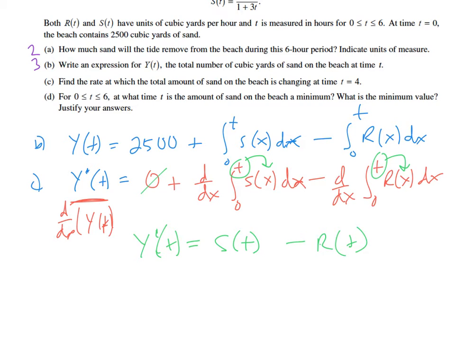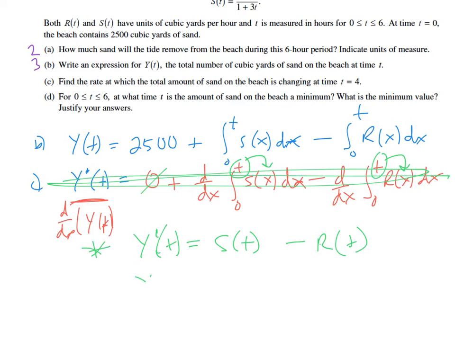Now, possibly you got that a little bit quicker. I wanted to show you how that's connected to what we did in part B. But you could have certainly gotten that just by saying the rate at which the amount is changing is the rate at which it's being added and the rate at which it's being removed. It's the difference between the two. And that's really all we have there in part C with our y prime equation. So if you didn't do the whole integral part here and you skipped all of this, and you just said, oh, I know what this is saying, and you got right to there, you would have gotten full credit for that, okay? And of course, the initial amount doesn't matter when we're talking rate of change.